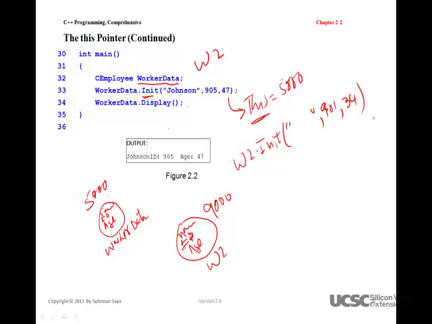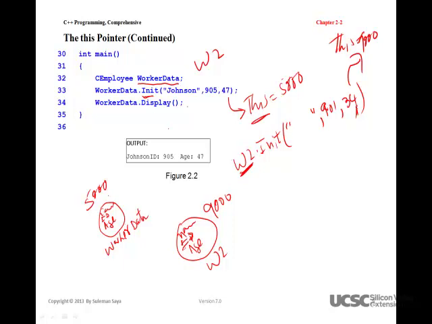There is a this pointer right here, right? The compiler will insert this pointer right here, so that this pointer will be holding address 9000, because we are calling it with this object W2.